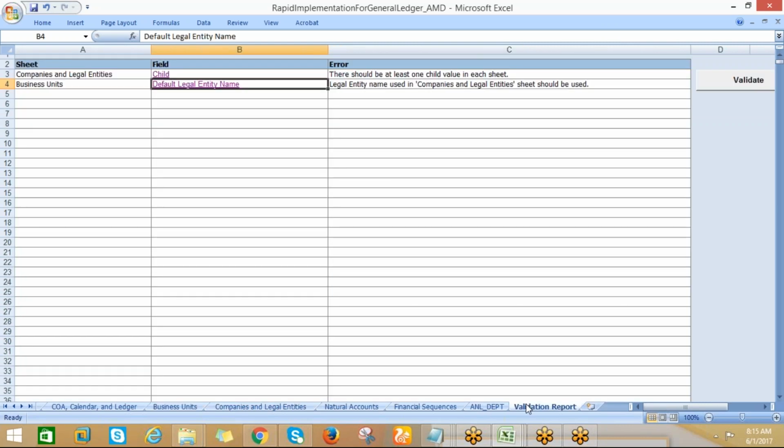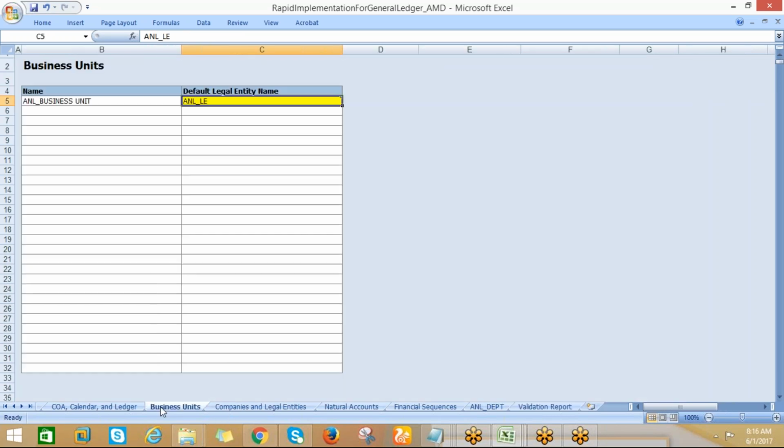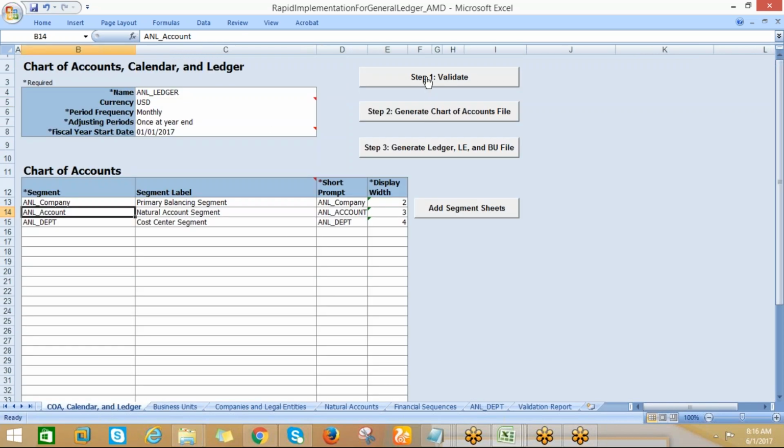The legal entity name used in the one should be used. Okay, ANL LE. Here also I have taken ANL. So let me validate again.